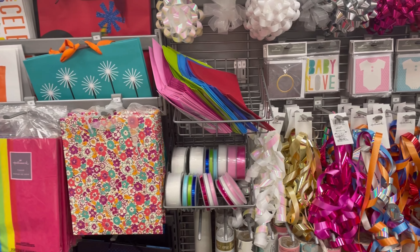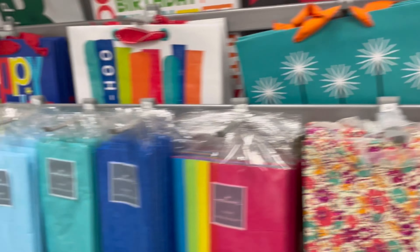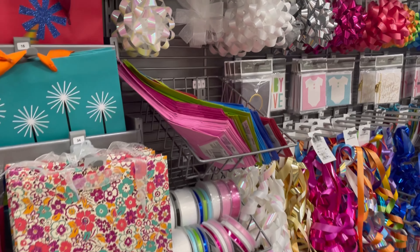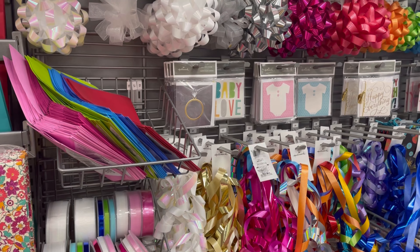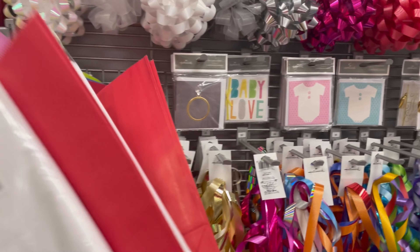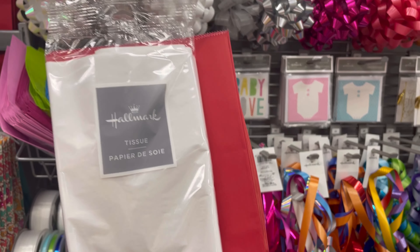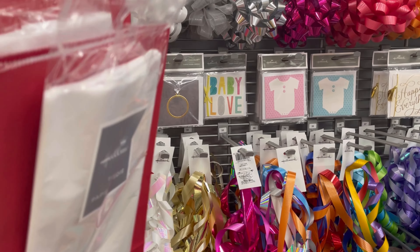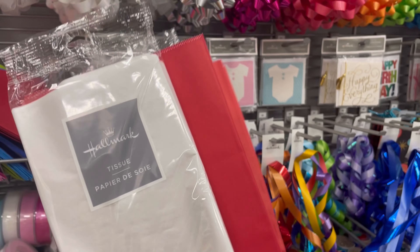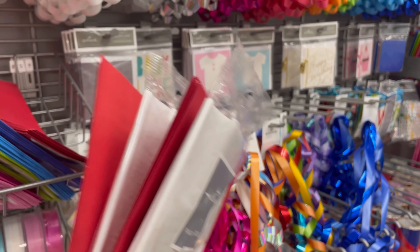So the Hallmark products, it's buy three, get $3 back. I'm picking up two of the $0.49 bags and one of the tissue paper at $1.99. That's going to be $2.97. Hopefully I get my $3 back because it says on cards specifically this week. My little sister is starting her own business, so I'm going to give her all of my tissue paper because she has t-shirts she's selling — I'll leave a link to her site. I'll do one transaction first before doing it on both accounts.